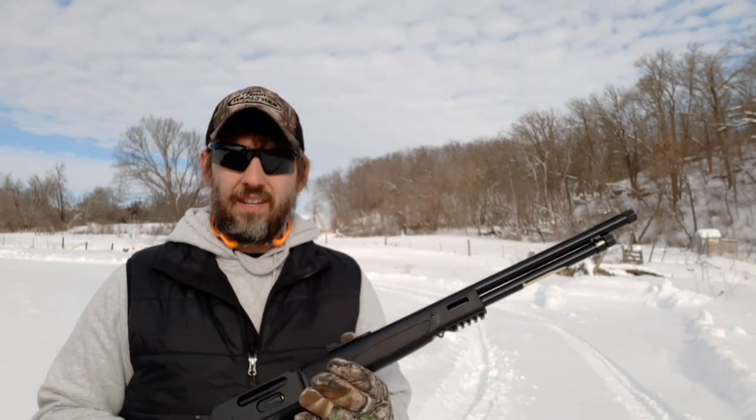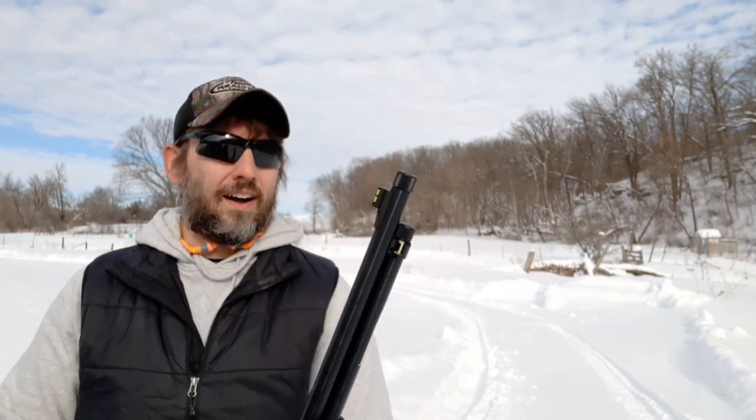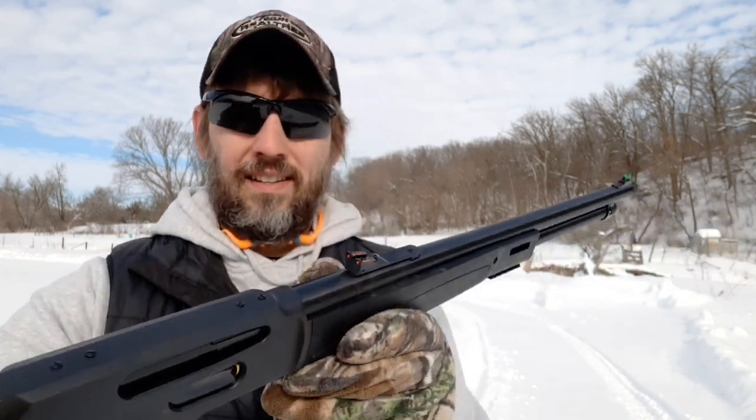I won't yak your ears off with the specs, but just a few things Henry's done different on these as opposed to the regular hardwood ones. We got the synthetic stock, a little rail underneath if you want to mount a bipod or a light or something. What I really like is they have the threaded barrel now if you want to suppress it. Fiber optic sights — pretty interesting so you can see in those low light conditions. It's just that new look, more modern, got that more tactical look. I mean it's still lever action, I don't know what's really tactical about a lever action, but I really like that. We got that side loading gate too — love that one, Henry.